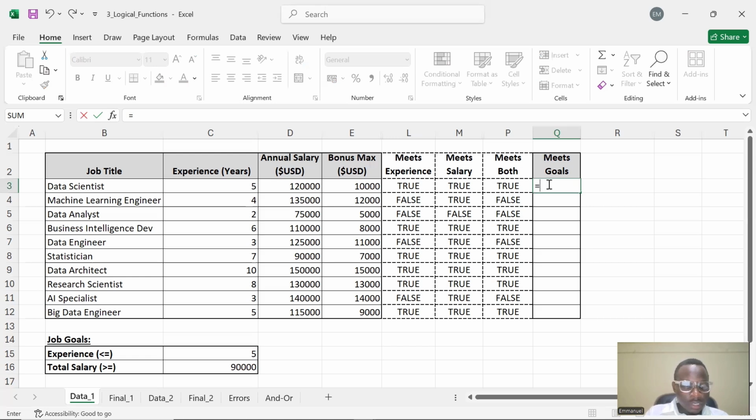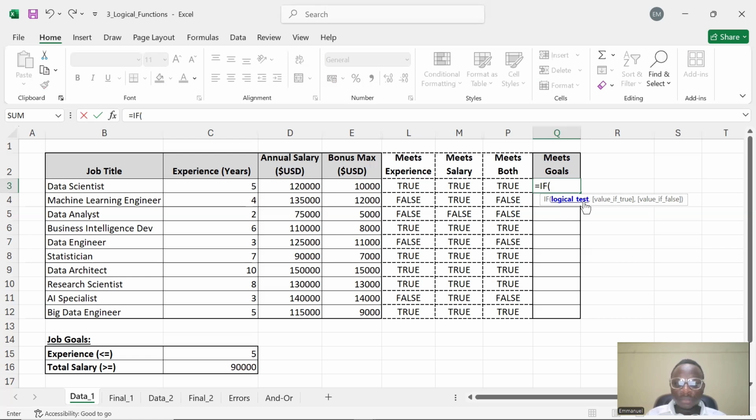So equals, then IF, then our parentheses follow. Excel tells us, hey, this is what you should follow. The first thing that is activated over here is the logical test.